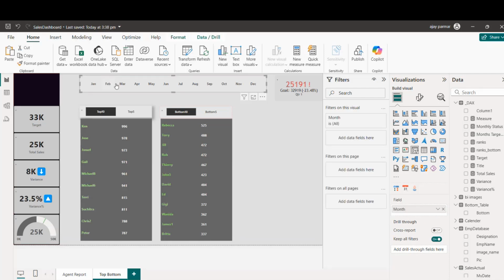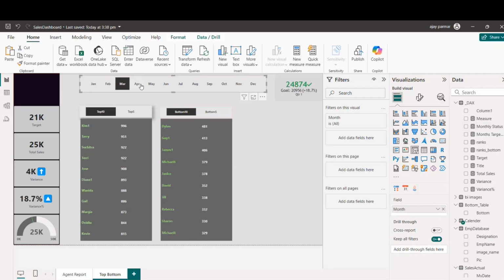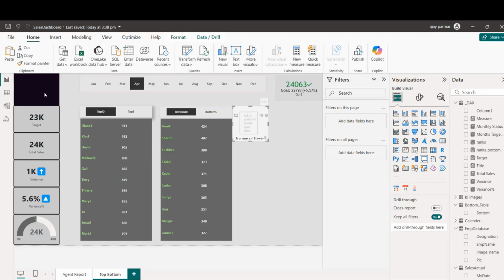Like, we have Jan, we have this. This is superb. We can have more, like bottom 5, bottom 3, or maybe middle 5, middle 10. So accordingly, if you have 40 people, then count the 40 people divided by half, and that is your first point. And then, I mean, in the calculation, we can have the rank 15 to 20, the way we have created this formula. It's very dynamic.